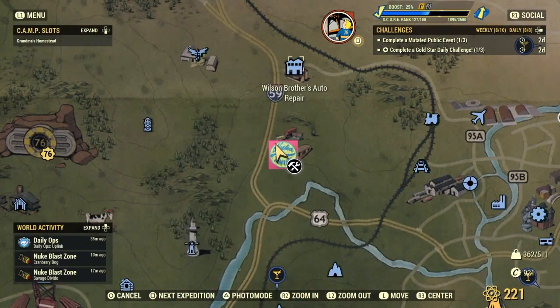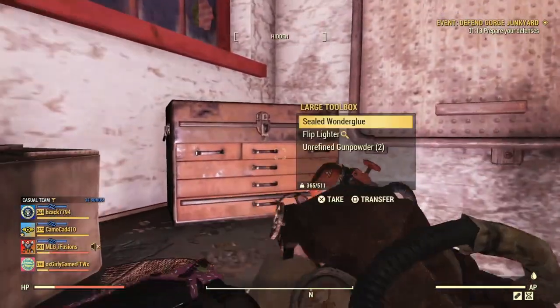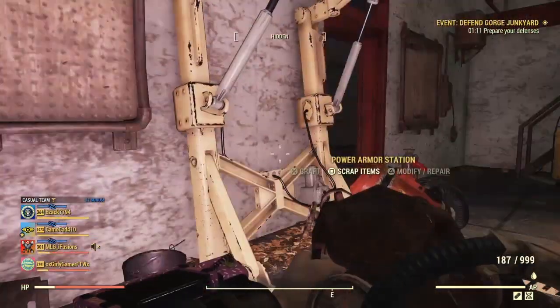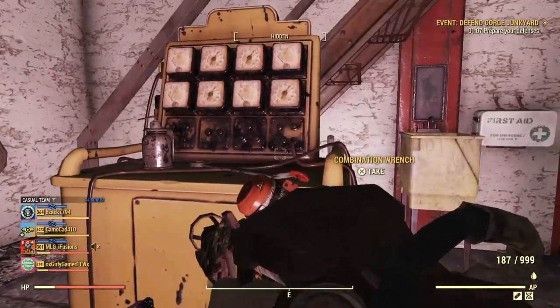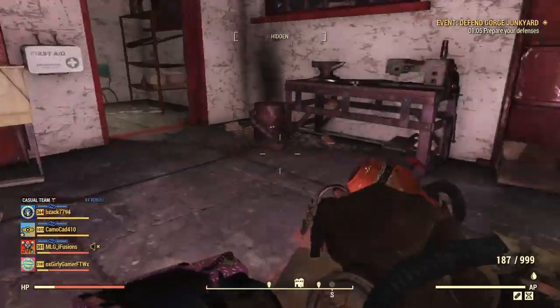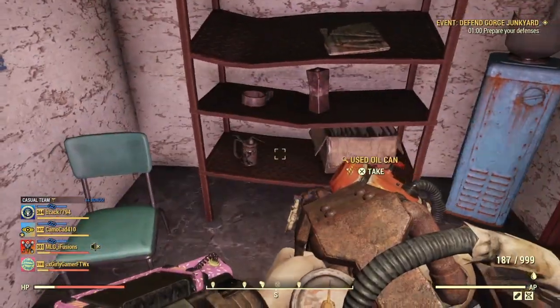Next we're gonna go to Wilson Brothers Auto Repair. Blowtorch there, flip lighter in the toolbox, gas canister and a blowtorch. Oh no, not blowtorch, an oil can and another oil can.